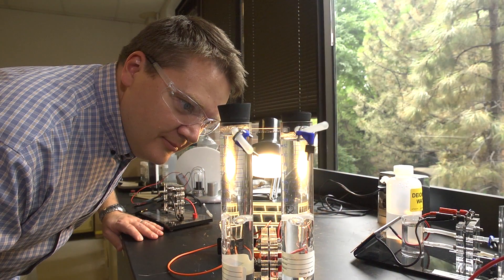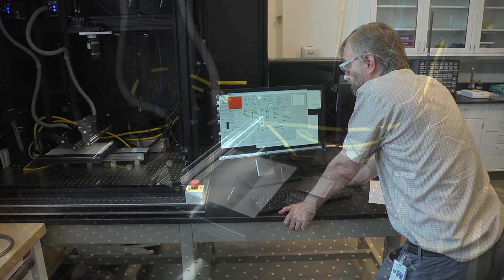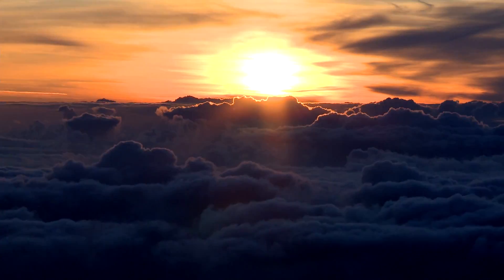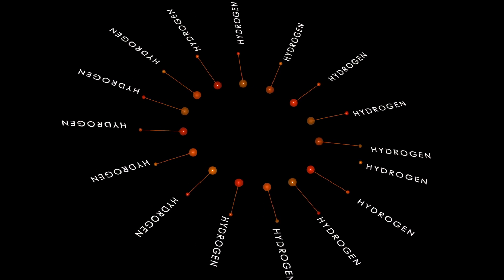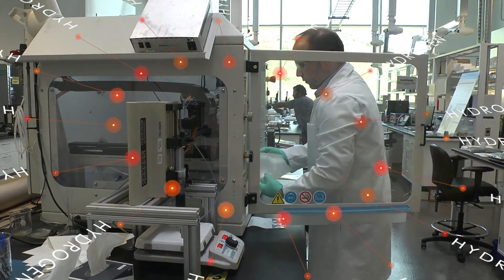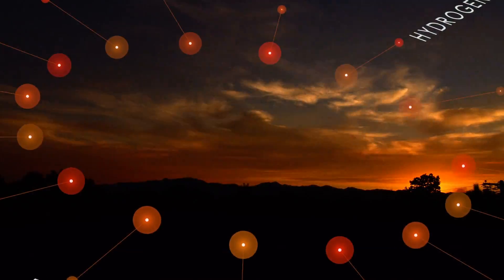It's really exciting to be in this field. I feel lucky that I get to come to work and do something I believe in every day and be on the cutting edge of this technology. The National Renewable Energy Laboratory is transforming the way we power our country to reduce our dependence on fossil fuels and lessen our impact on the environment. It's really critical that NREL is involved today to help the research and development on making low-cost renewable hydrogen. Renewable hydrogen — unlocking and exploring its power — is a crucial element of our clean energy future.